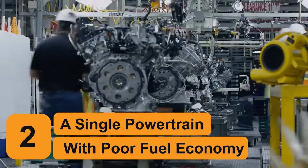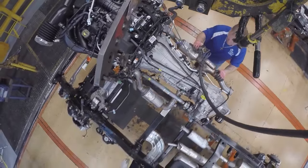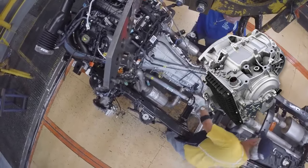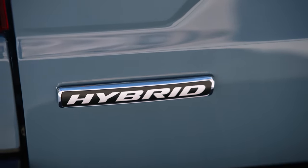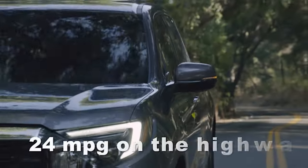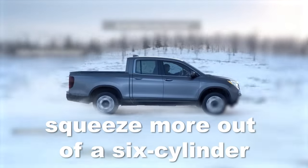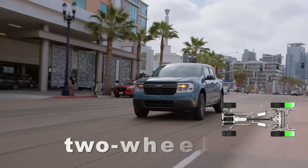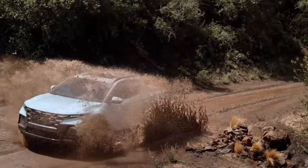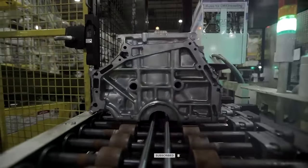Number 2: A Single Powertrain With Poor Fuel Economy. Although plenty of buyers would agree that offering a 285-horsepower 3.5-liter V6 engine as a sole choice is exactly what the market needs, the no-nonsense powertrain — which also utilizes a nine-speed automatic transmission — doesn't exactly tick all the boxes. By that, we mean the fuel efficiency, which can never be as good as it would be with a turbocharged four-cylinder. While some rivals like the Ford Maverick Hybrid rate in the low 40s, the Ridgeline returns 18 mpg in the city and 24 mpg on the highway at best. Redeeming factors are the V6 itself and the standard all-wheel drive, though competition relies on turbo fours and standard two-wheel drive and still barely fares better. Honda would do well to at least offer a fuel-savvy alternative further down the line.